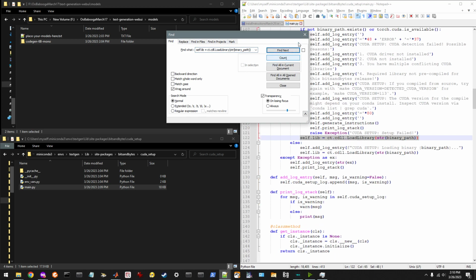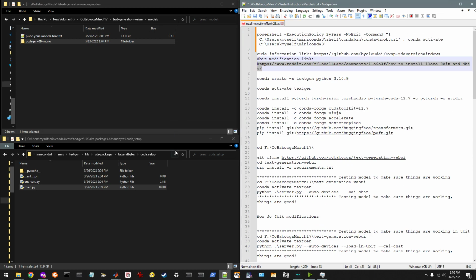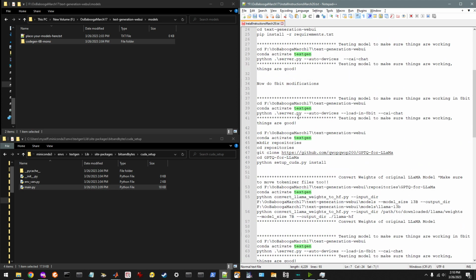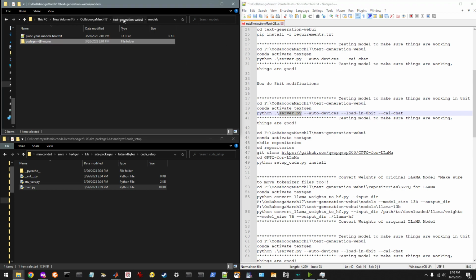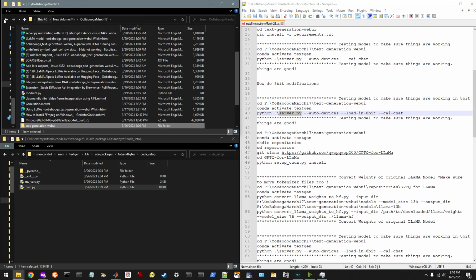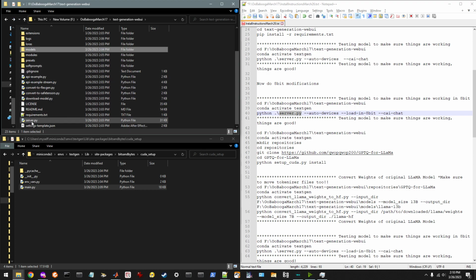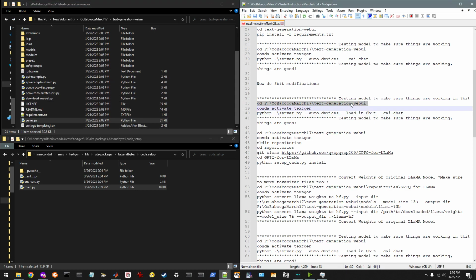Okay, yeah, everything looks okay. So yes, we've just edited this, and now let's go back here and let's test 8-bit mode to make sure 8-bit mode's working. So the same thing as before when we tested the normal mode, but this time we want to send load in 8-bit, and what it's doing is it's opening this server.py file, which is located here. So we want to make sure we're in that correct directory.